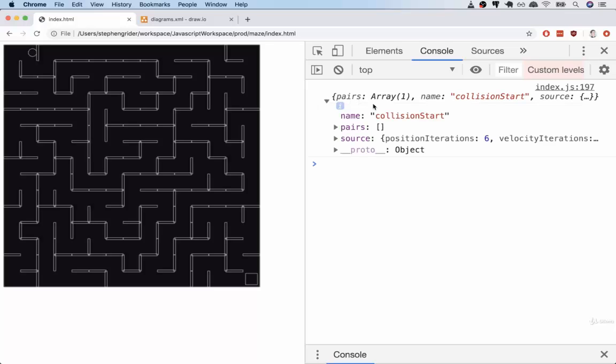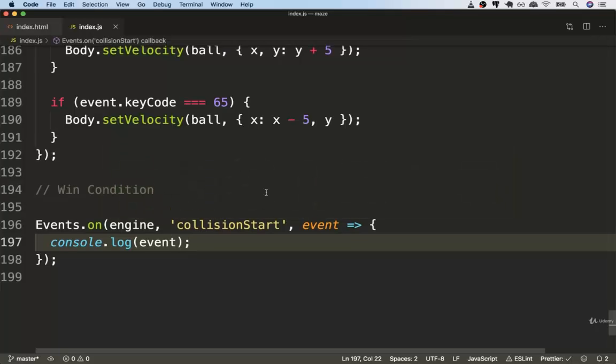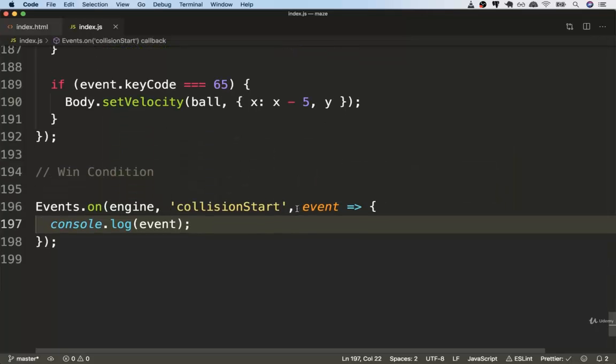And sure enough, I do right there. Now you're going to very quickly see some really strange behavior as we start to console log out this event object. The event object that is used by Matter.js gets reused between different events. So in other words, and this is kind of hard to internalize, but I'll show you some proof of it very quickly. This event object right here, there is one single event object that Matter.js owns.